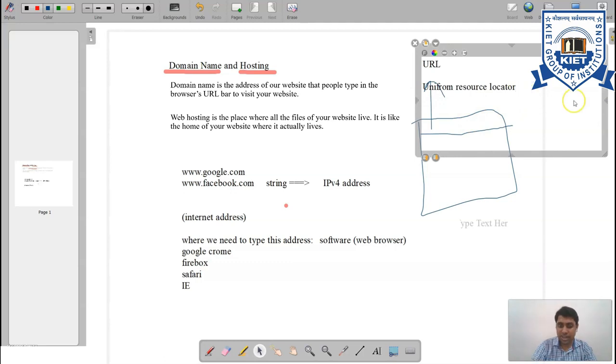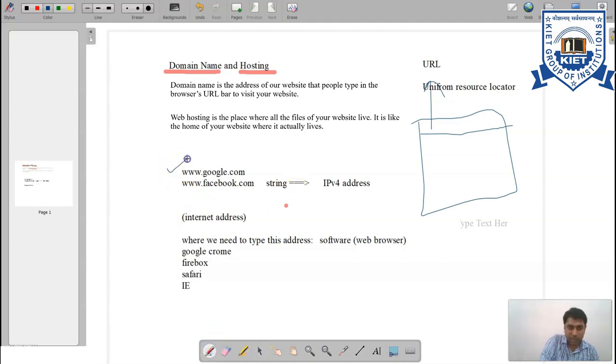This is an IP address, and most of the time it is not feasible for a human being to recall or memorize all the IP addresses. So for simplicity, in computer science, we use these strings. It is very simple, google.com, and most people know google.com, but we cannot remember the IP addresses of google.com. So there is an indirect protocol called the Domain Name System, that is the DNS.